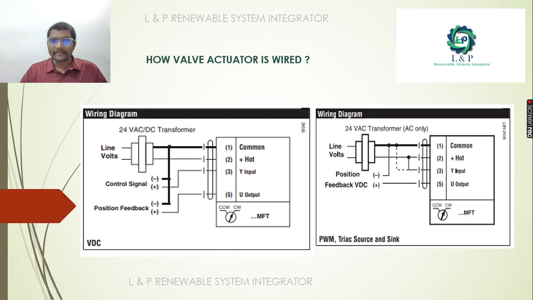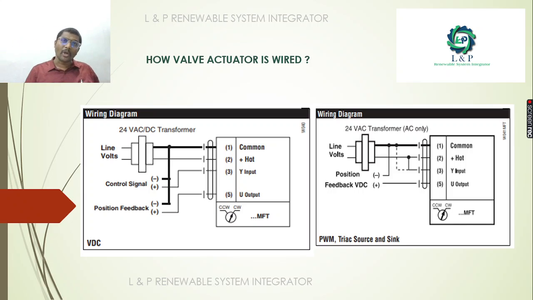As I told earlier, this will also have four important things. One is the power supply. It can be a 24 volt supply, or it can be 110 volt DC or 240 volt. Based on our application availability, whichever actuator we plan, the supply is going to differ. For the bigger applications, which need more power, in order to operate the big valves, we need valve actuators of higher ratings. In such places, the voltage supply will also be more.